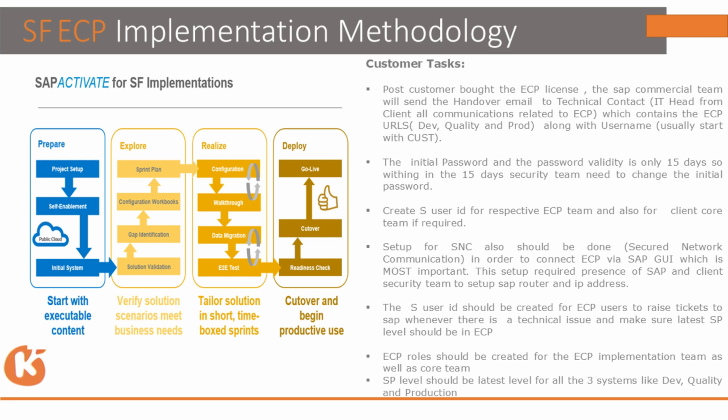But in order to implement SNC, secure network communication, it is not that only the client-side security people can do the installation, because the client-side security person should know what the router ID is, what the router is, and what the IP address is for the data center. Okay, you know, right? Data center. I think yesterday we discussed data centers also. Yes. A data center is nothing but one server. The server can be located in a specific location group, like for India, we call it Asia. If you go to the Middle East, they have Abu Dhabi, and I think only Abu Dhabi. One more place also, I will let you know that. If you go to Australia, Sydney, like that, data centers.